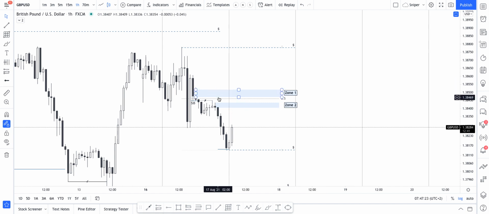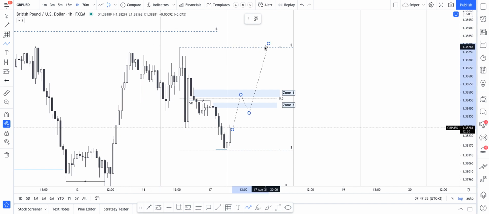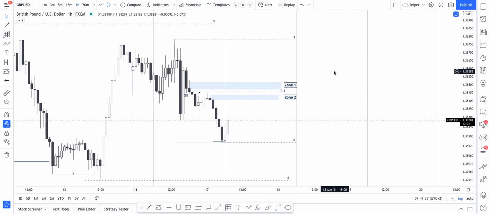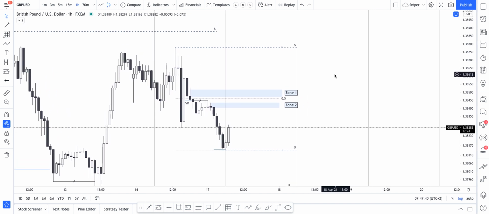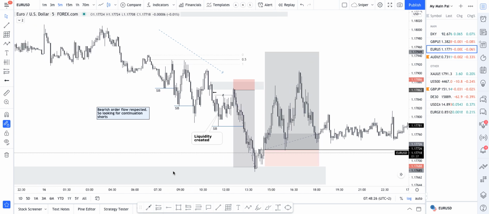If both of them break, and we break above this last lower high, then potentially we can be looking for longs up until we breach this area as well. So that is the analysis, that's the idea for this morning on GU. Let's have a look at EU. On EU, I quickly want to just recap the trade that I took yesterday on EU, two trades actually.